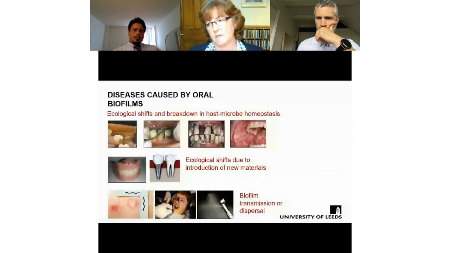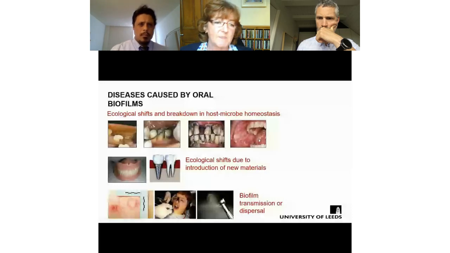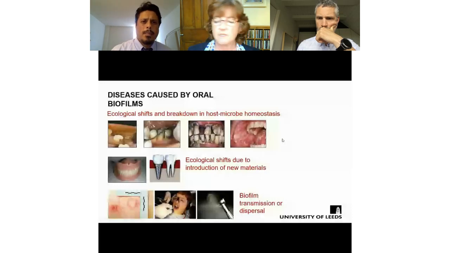This is a smoker and somebody who's probably got underlying other health and socioeconomic factors. So that's pretty disgusting. I should really take that out, I think. And then things like candidosis. If you upset the ecology by taking antibiotics, that can allow candida to emerge and to cause significant problems.